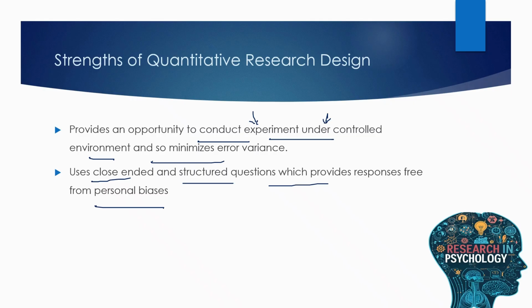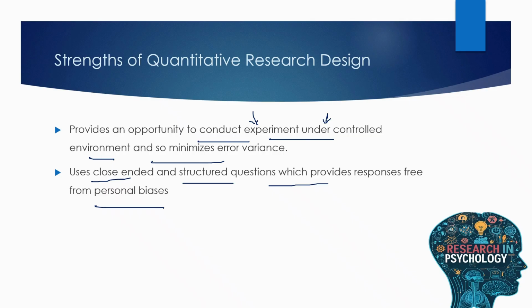So if you are asked to write a paragraph as an answer, you could get tired, or you don't want to, or you don't know how to. There could be n number of reasons where you will not give the actual response. So that problem will not happen here because it uses structured questions which you can answer in yes or no, or just by choosing the multiple choice option that you have. And those are close-ended questions, right? So these are the strengths of a quantitative research design.